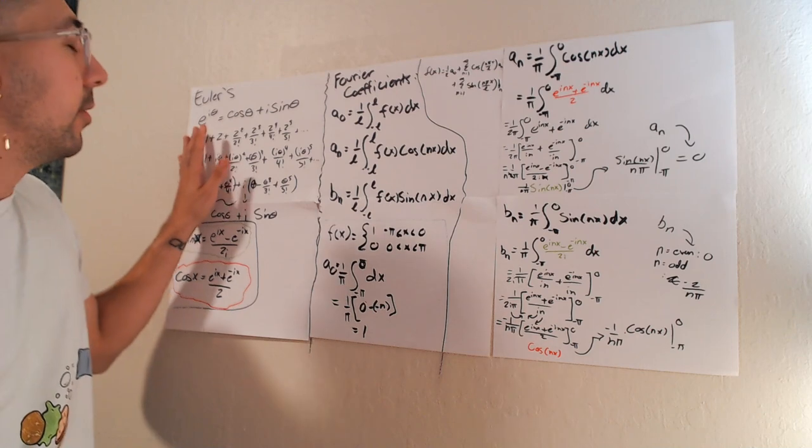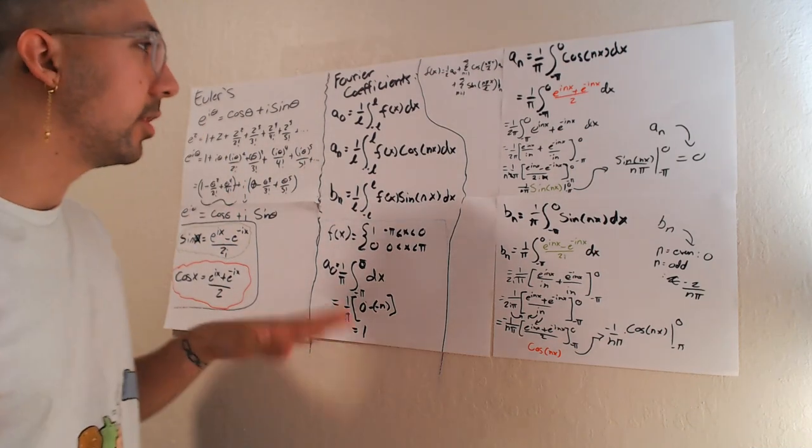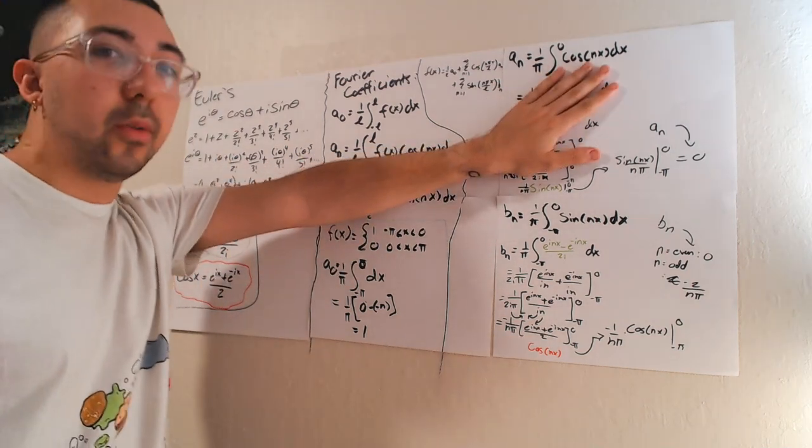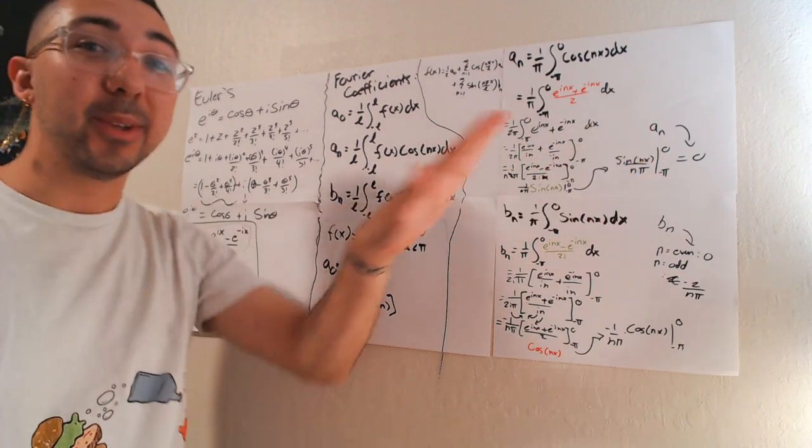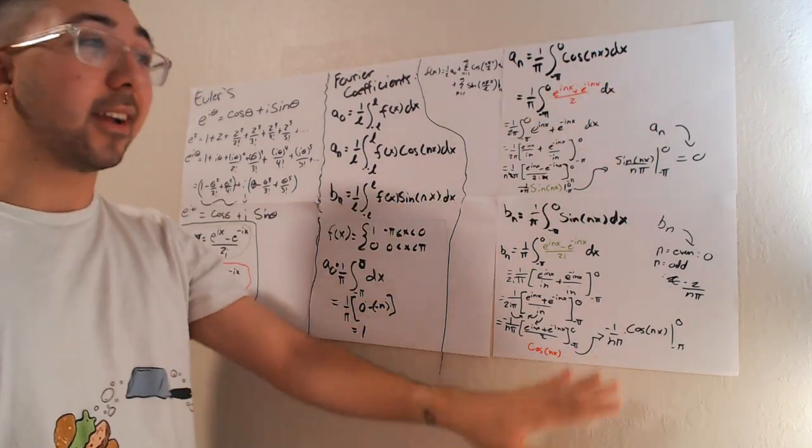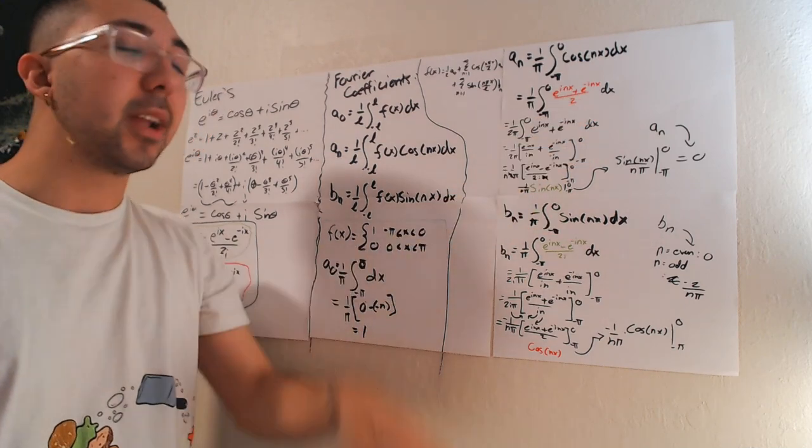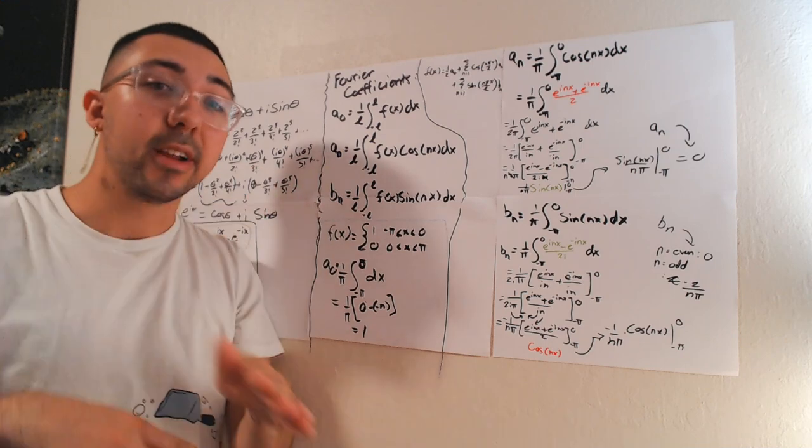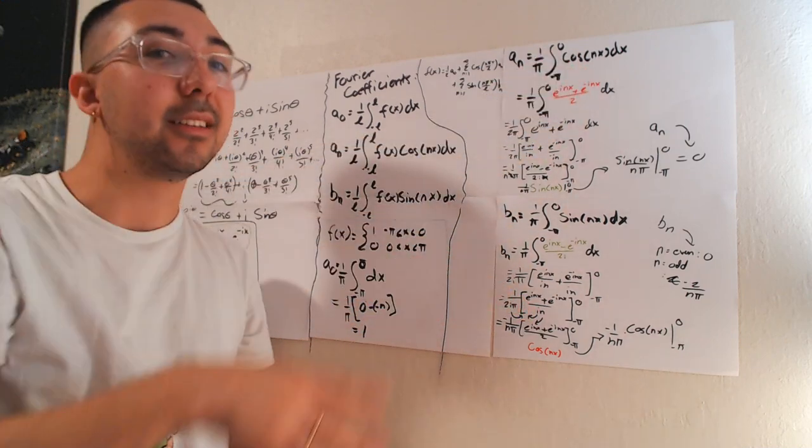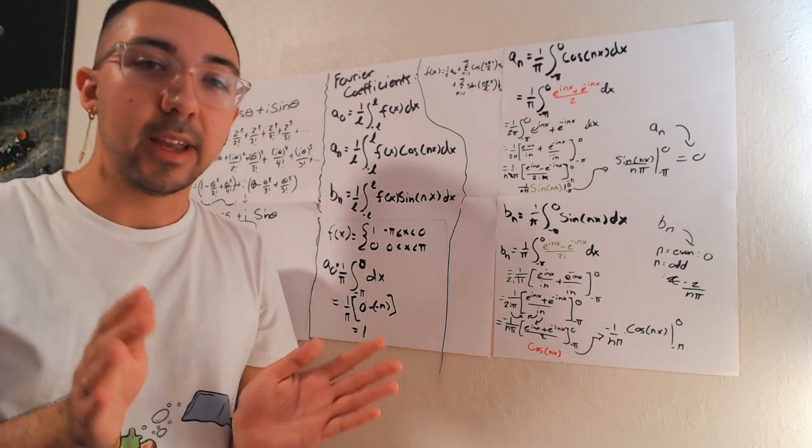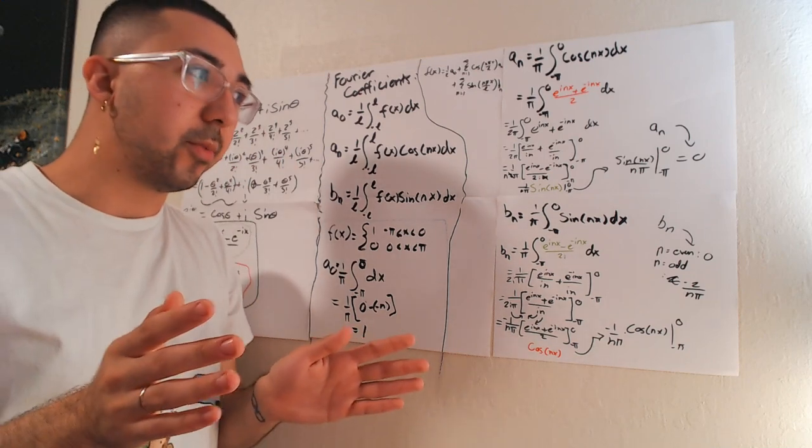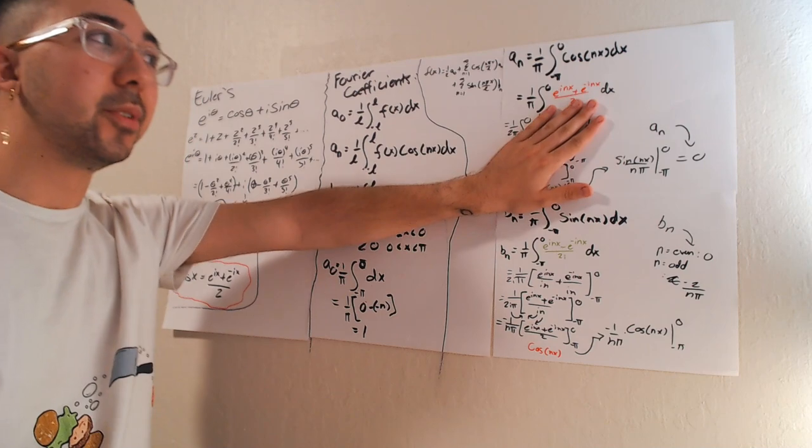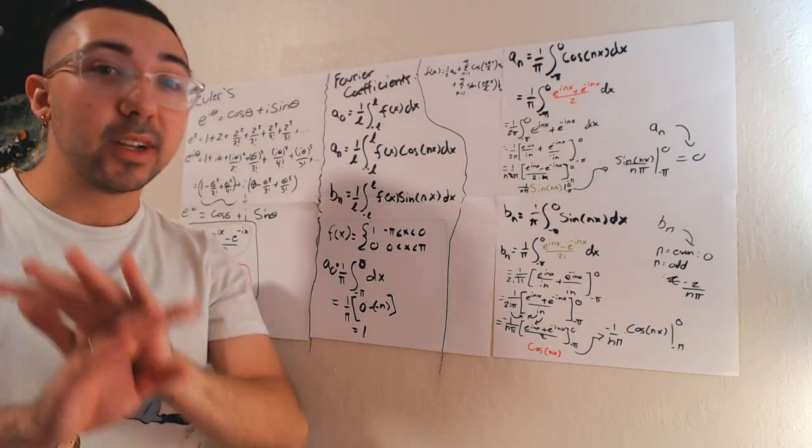So basically the whole point of this exercise was to show you that we can actually use the complex definitions here to do what would hopefully be a really nasty integral, in which case you would really want to put cosine and sine into the complex definitions. Because what happens a lot of the time is that the exponentials are actually going to cancel out with one another, and you're going to end up with a really simple integral that's a lot easier to solve, rather than having to deal with sines and cosines and having to use an integration table and do all kinds of different tricks that are completely unnecessary when you can just do this simple change that's going to make your life way easier.